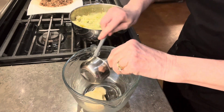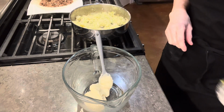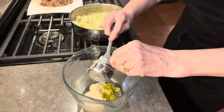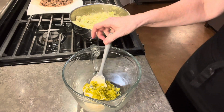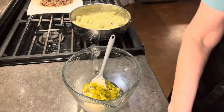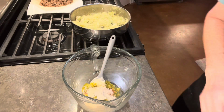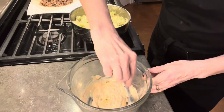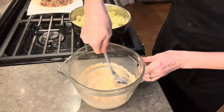So we're going to add half a cup of mayonnaise, about 1/4 of a cup of dill relish. It calls for 1 teaspoon of white wine vinegar. I don't have white wine vinegar, so I'm using white cooking wine. And my seasonings, which is 1 teaspoon of paprika, 1 teaspoon of onion powder, and a teaspoon of garlic powder. And we're just going to mix that all up together. And this sauce really is so good.